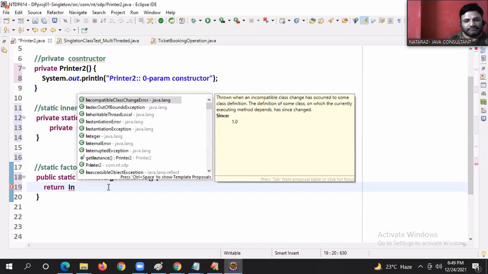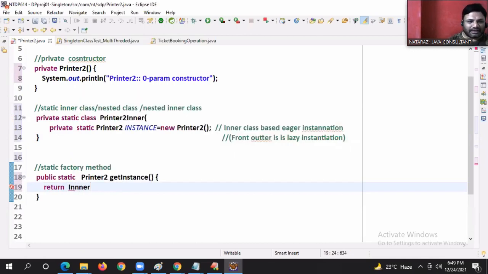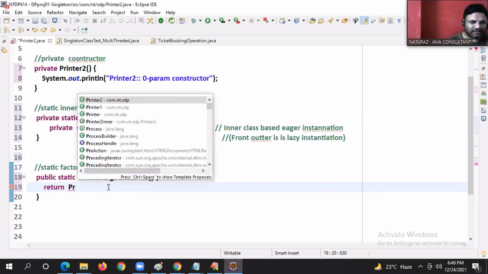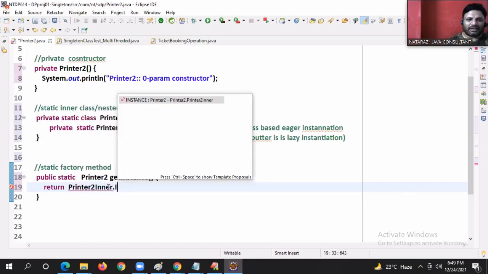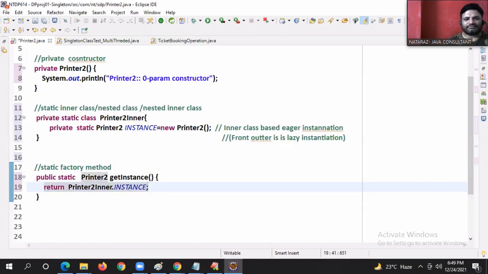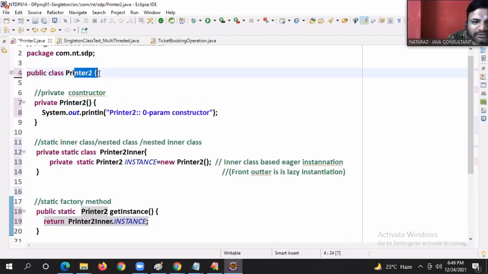Tell me, guys. Printer2Inner.instance. Now tell me, guys. When Printer2 is loaded, is any object created?